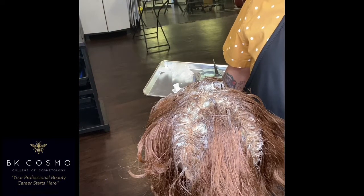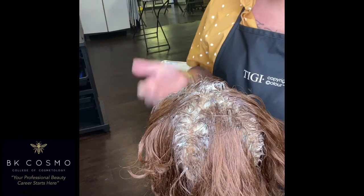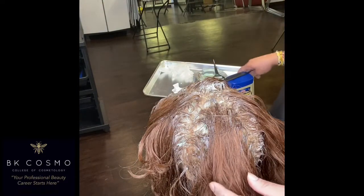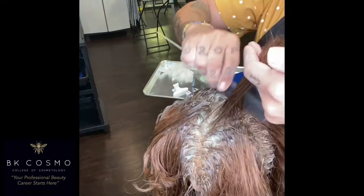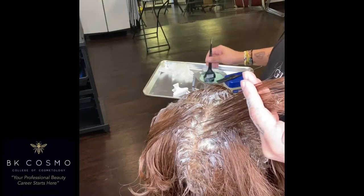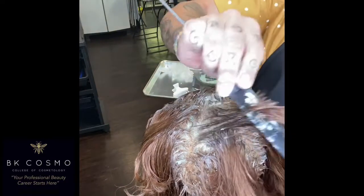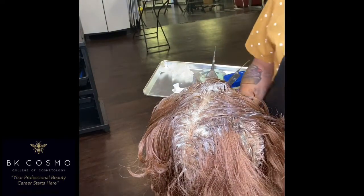If I want to, at the end, if the ends need to be refreshed, like if she was black or red and it's a little faded, what I do is I let it sit on the roots for about 30 minutes. And then I can get a comb and start combing that color all the way through. Just start spreading it out. And then with my leftover color in my bowl, or I can mix up a little bit more, I just add it to the ends. And like I said, just continue to comb it through, make sure everything's nice and saturated, and let that sit for another 10-15 minutes and then rinse it out.